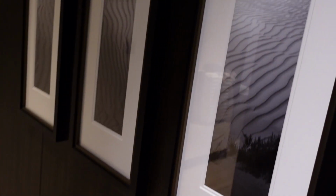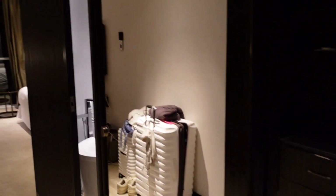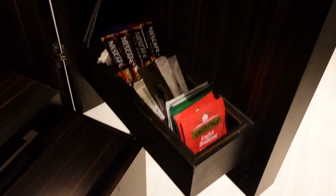Okay, so come to the walkway. You have these cute little paintings. Everything's decorated so nice in here. And then here's the bathroom. The doors are mirrored on both sides. It's so nice. They have the coffee bar stand, whatever you want to call it. Safe, all the usual hotel stuff, fridge. Ice bucket, coffee, or hot water thing. Yeah, all that. Got all the goods. And then here is the bathroom.